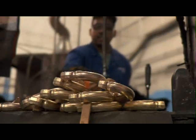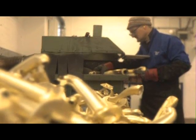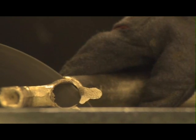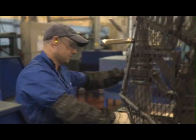First, the excess brass, the so-called runners and risers, must be cut away. This process, like everything else we do, is carried out with great attention to detail. Every piece of surplus metal is removed by hand in our workshop so that it's ready for the next step.